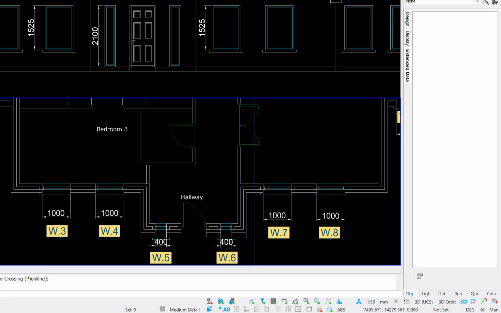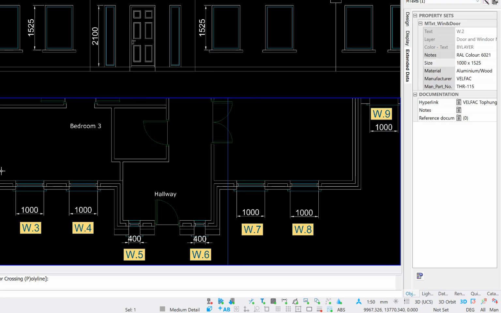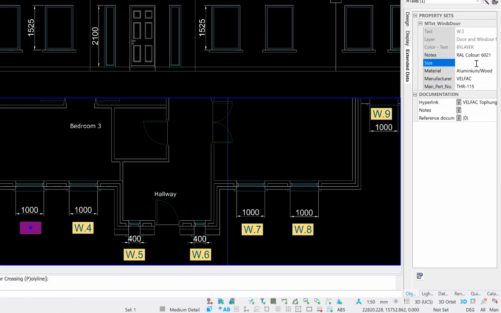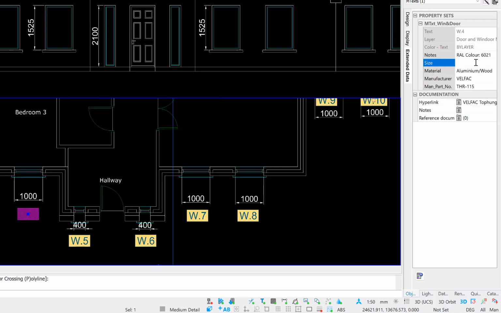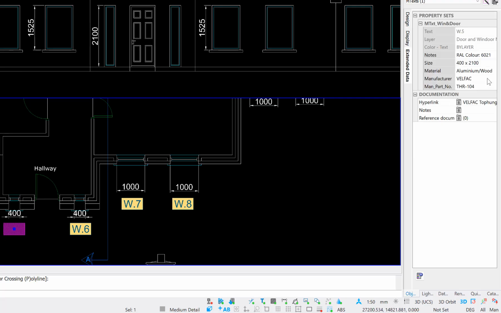Okay, so there we can have the same size, and obviously if we added that information beforehand, we would have copied that information too. So we copy as much or as little as we want, but it's just identifying the windows as we go here, just recording them.